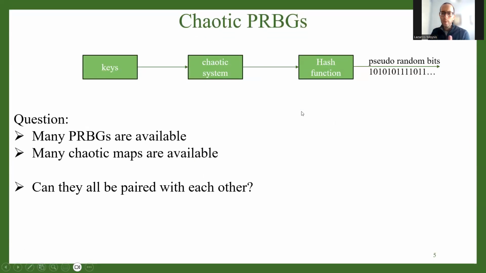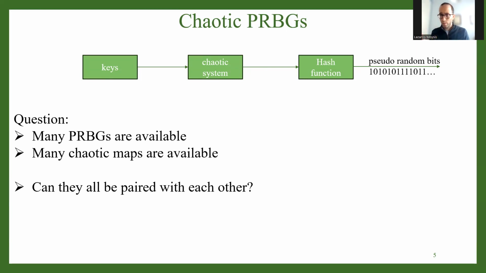So at the moment in the literature, there are many, many different chaotic maps, and there are many, many different PRBGs. Of course, all of the bit generators pretty much use a collection of standardized techniques to generate bits. So there are similarities. But each paper uses their own chaotic map. They test the map, but they don't test any other maps in this PRBG. So here we have a very natural question arising. We have so many PRBGs that are pretty much the same, and so many different maps, but can we interchange them? How can we say that we have a PRBG that is universally working well?